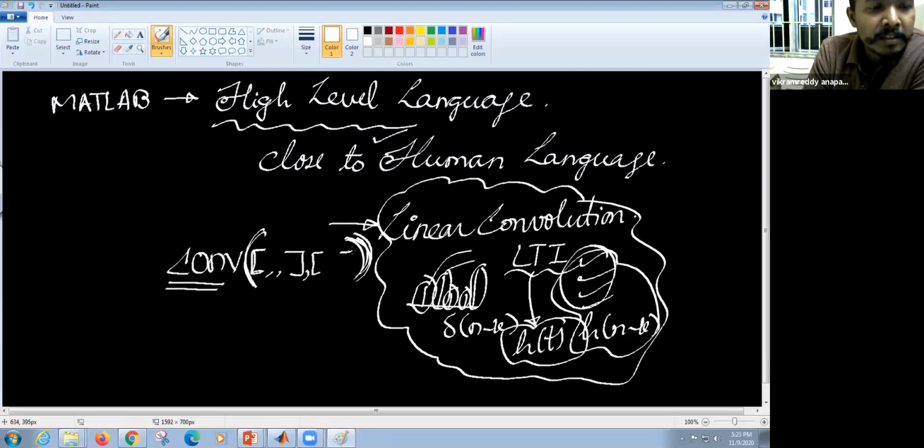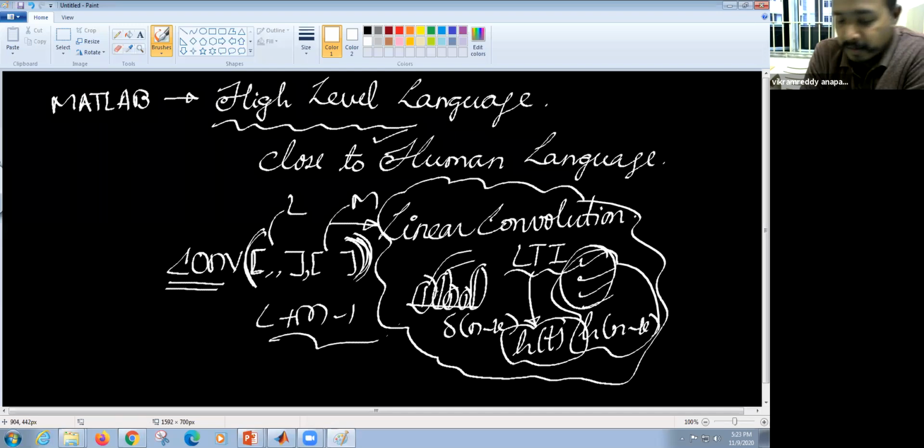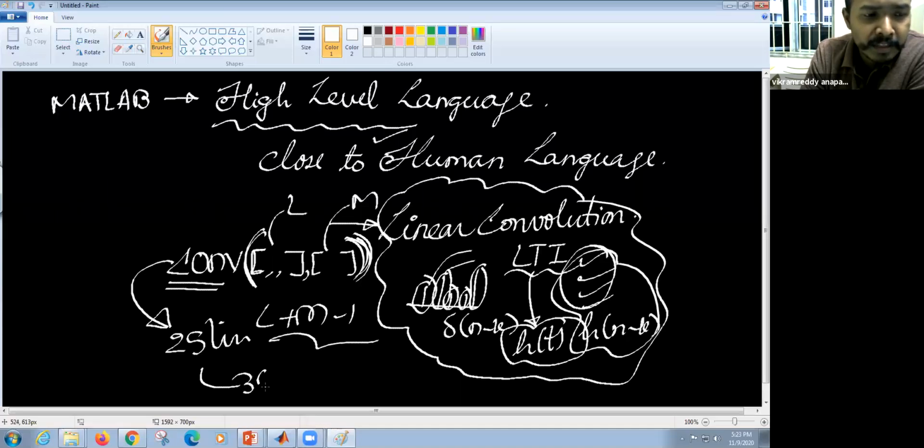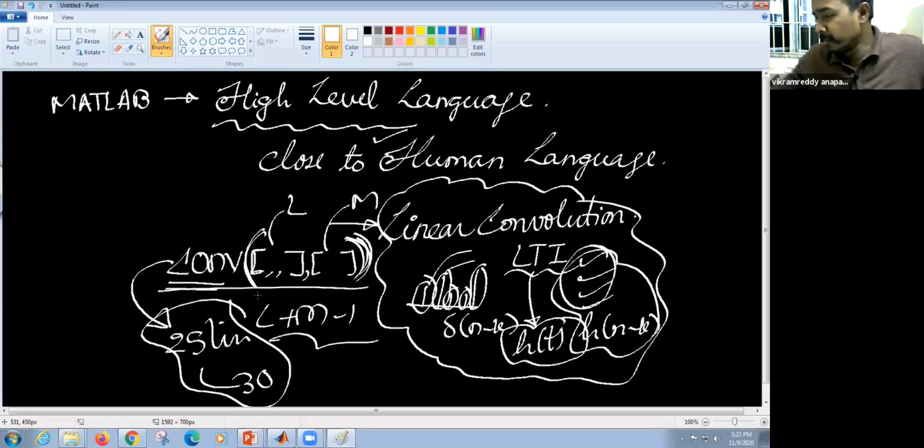I have a second vector. Now, say you have length L and length M, so you get L plus M minus 1 number of samples, and that's it. If it takes C, approximately it will take some 25 to 30 lines of code. So 25 to 30 lines, and in just one line you're doing it in MATLAB. That is just a simple aspect of MATLAB.